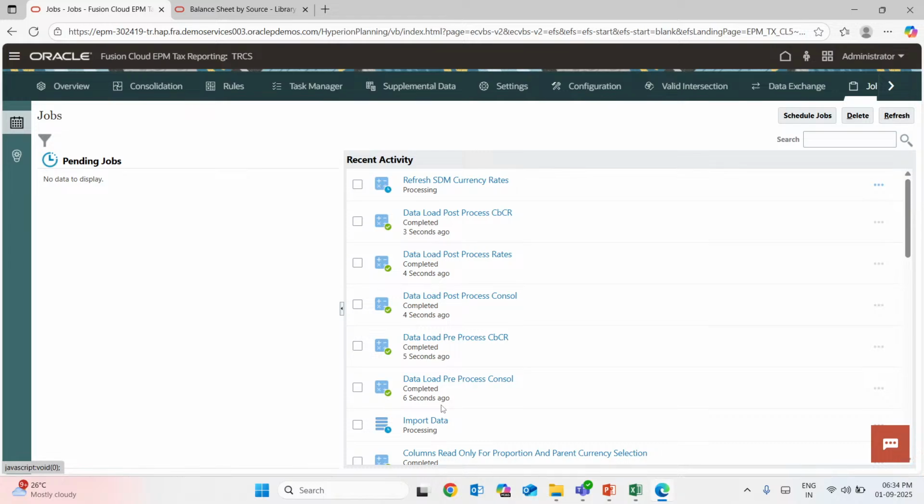Alright, now just in case you are unable to load it, or you want it on a certain date, you can use the jobs and schedule it to run at that point. If while loading it's creating an error, you can download the logs, and you can see where it's creating the problem, right? So we have completed the import and export of data from right here.